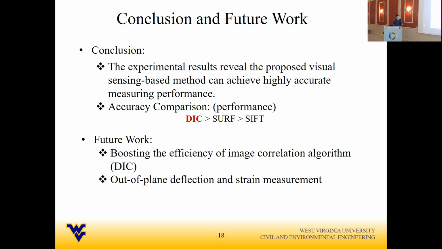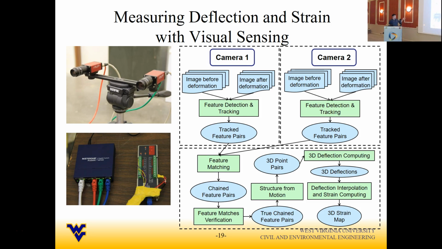The second one is how to project the in-plane deflection onto 3D space to generate out-of-plane deflection and strain measurements. Okay, the work is still ongoing. Here, the hardware configuration has been done. The left image shows the stereo rig. Also, we use synchronization devices to synchronize the image frames to make sure the frames being processed are obtained at the same point in time. And the right side of the slide is a framework that we're implementing right now.